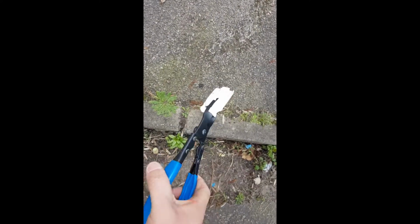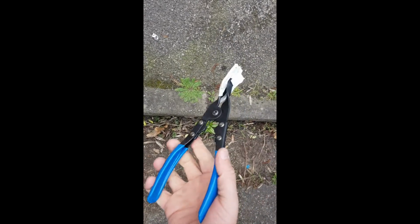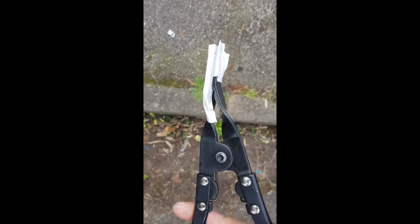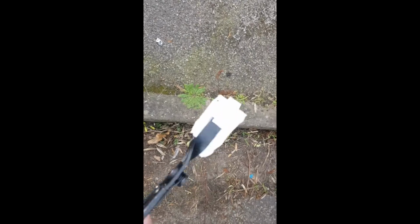Okay, so we're now at the fun bit of removing the actual card. As I was saying earlier, I'm going to use a tool for this, which is a trim removal tool. It's only about £6 or so from eBay, Amazon, places like that. And what it's effectively doing is creating a flat surface to slide into the door card, and then when you put it in, you squeeze the handles and it separates them like that, so it makes it nice and easy. For this part of the process, I really strongly recommend you put some electrical tape over this tool to protect your paintwork when you wedge it in there.